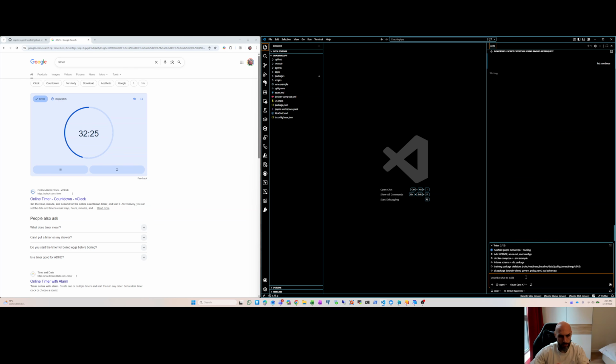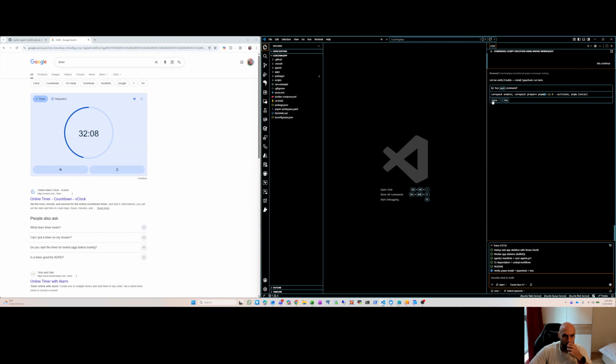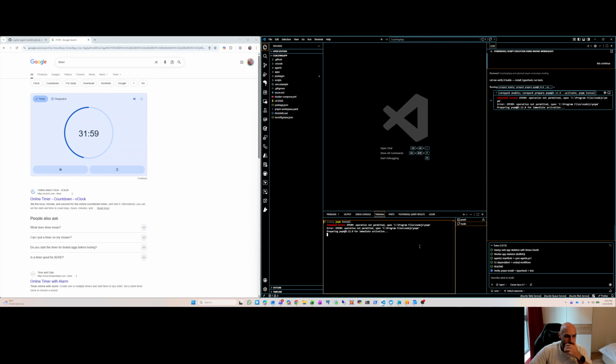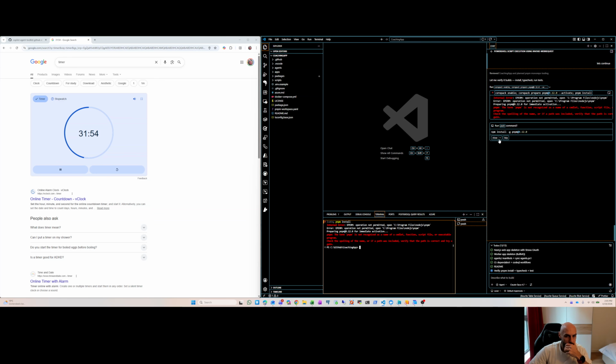Let's continue. I'm not gonna do these manually. I'm specifically going with the manual approvals because I just want to see what it's doing.